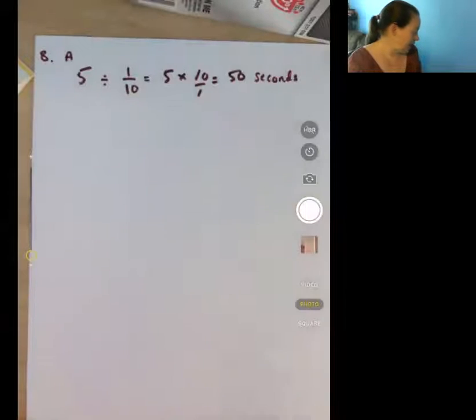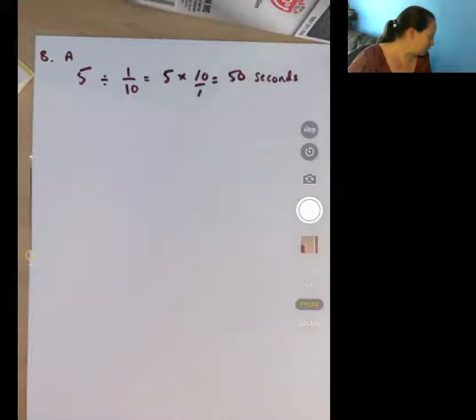Letter B. How much longer would it take? Sorry, I was looking at it and going, oops, are we supposed to have done the cooter first? But no, we were supposed to do the giant first. That was correct. How much longer would it take a giant tortoise than a cooter tortoise to travel 10 meters on land? Explain how you found your answer.